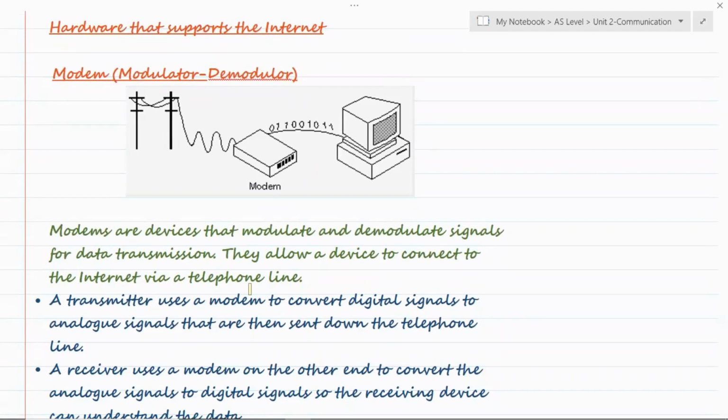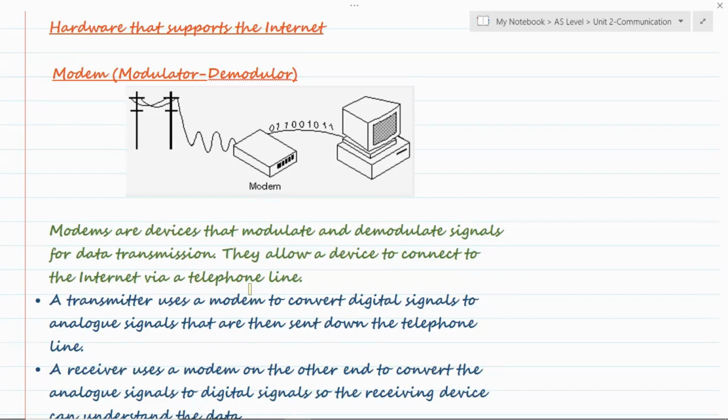we look at the data transfer via telephone lines, voice is an analog data form, right? However, our computers, they only understand digital form of the data. So there is a need of some device which can convert this analog form of data into digital form of data and vice versa, from digital to analog again during the transmission.